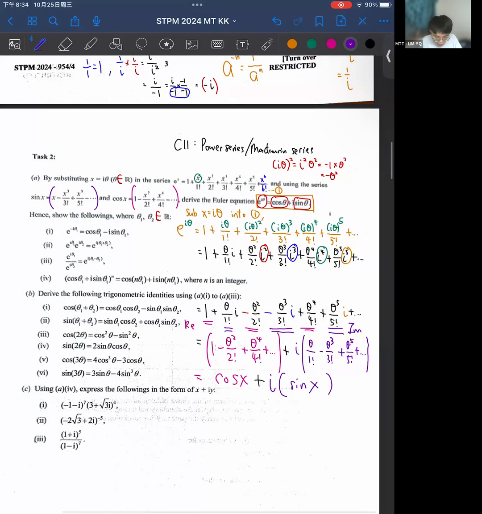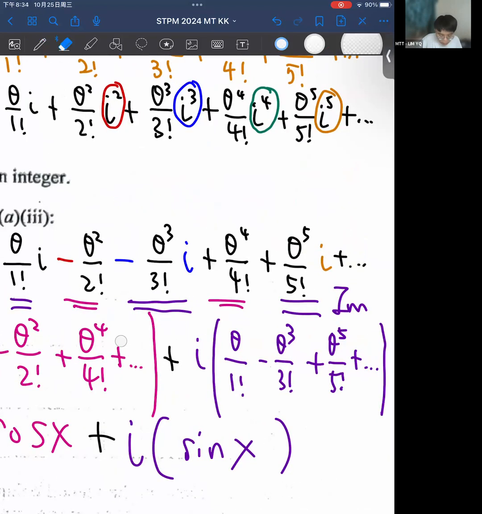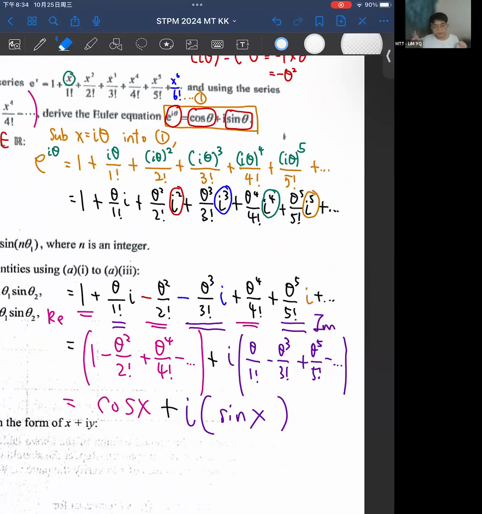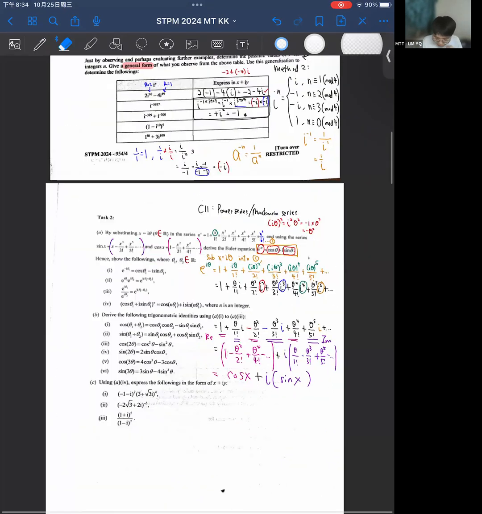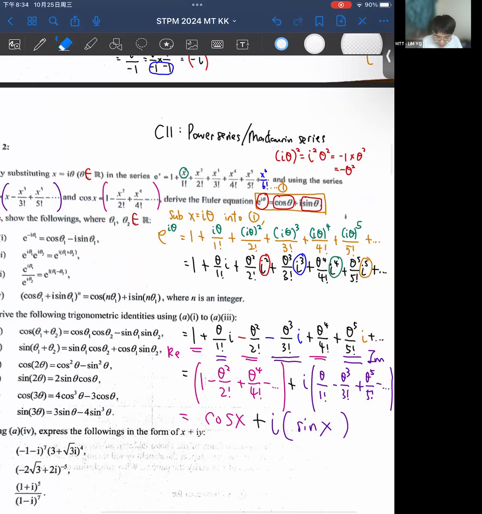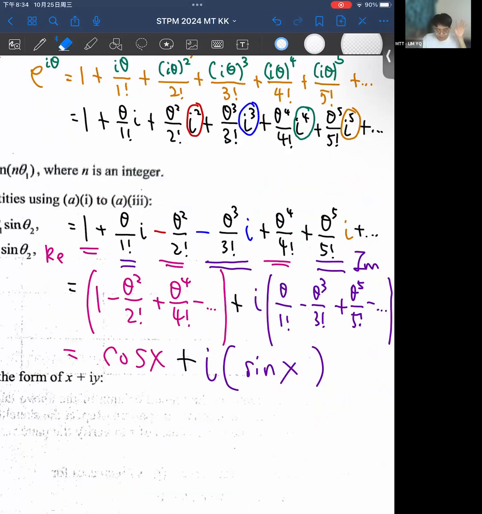Okay, if you really want to put in minus, it's okay, because we can guess the next term is a negative term. Plus minus, something like that. But it doesn't matter. So like this only, cos x plus i sin x. Have we done the proof? Yes, we already done. Sorry, it is not x, it's actually theta. Put it into theta, because we already substituted x equal to theta.